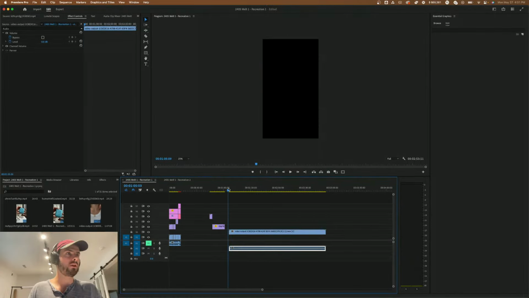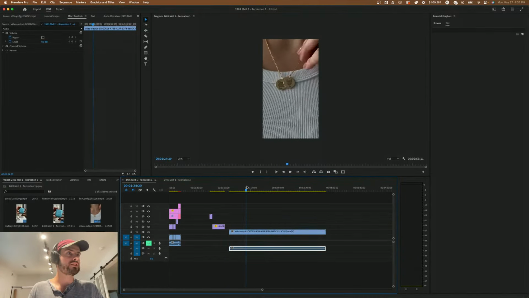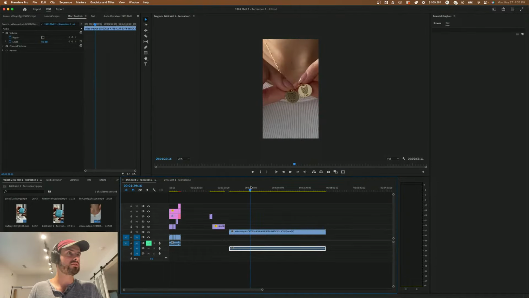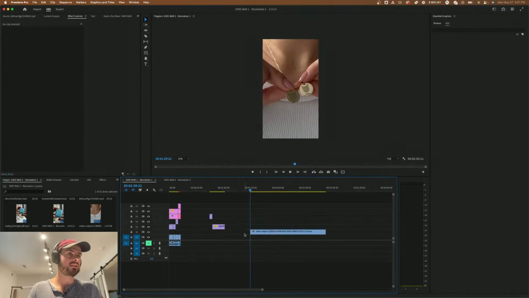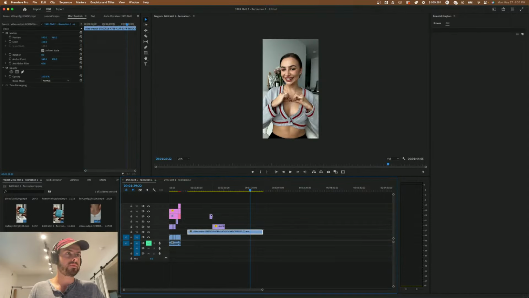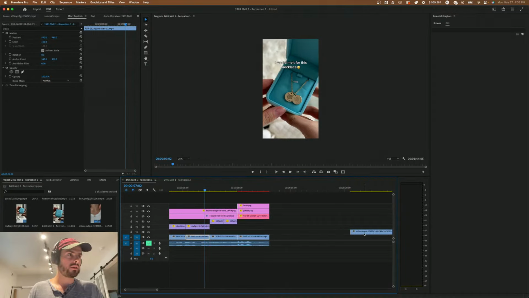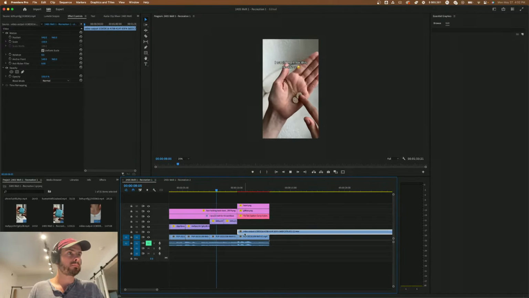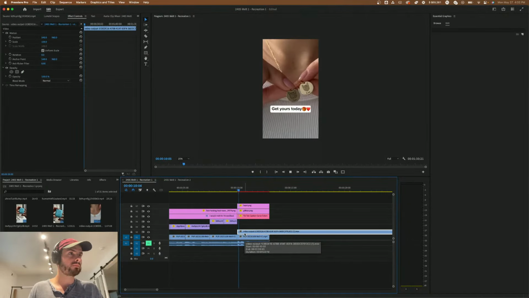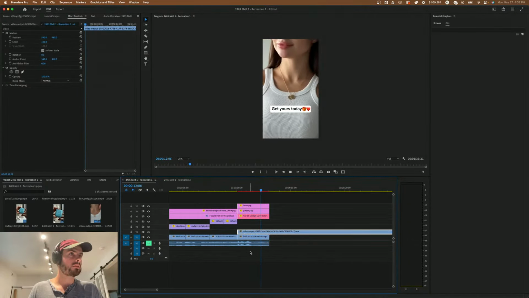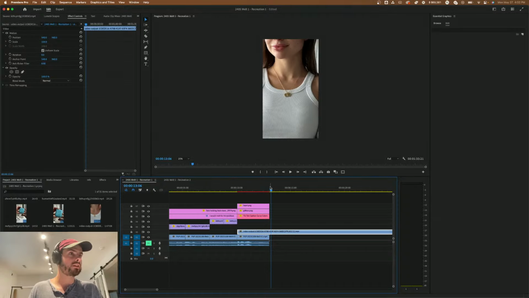Okay, cool. So I wanted to use this piece right here. I love how she showcases the necklace here. So let's go ahead, drag this into here. Perfect.